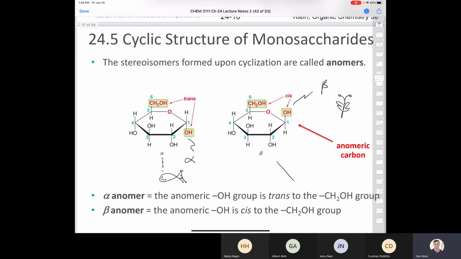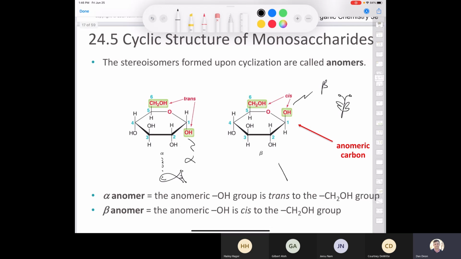in a chair form. So if you were to draw a chair form of this molecule, it would look like this. This is not a very good chair, let me see if I can improve it. So it would look more like this, and then put the oxygen up here. And what's interesting about beta D-glucose, so this is beta D-glucose, right? Why? Because it's D-glucose, and the hydroxyl on the anomeric carbon is pointing up, so it's beta.